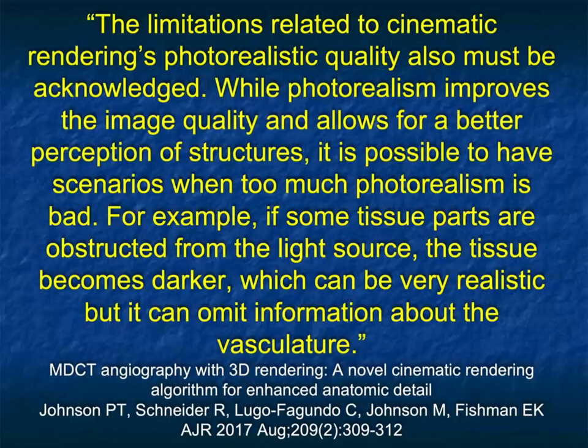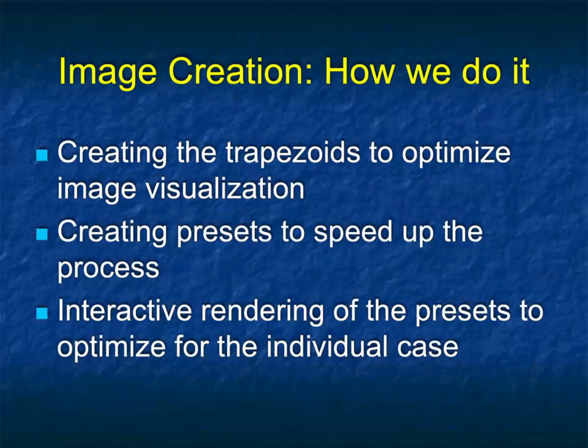One of the things we look to in the future is AI, where AI will pick the absolute perfect rendering for us, not hiding things, not obscuring things, but making everything important show up, but not creating pseudo lesions. And that's going to take a lot of work. So let's talk about image creation. But I think I've used up my time for part 1 of this talk. Let's come back in a few minutes and let's do part 2. And I'll see you then.